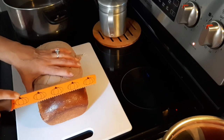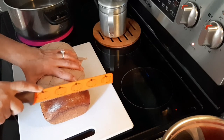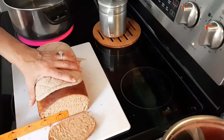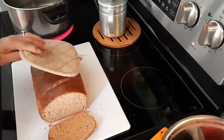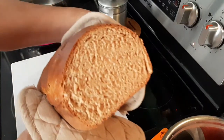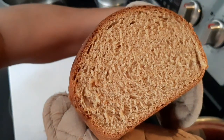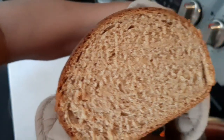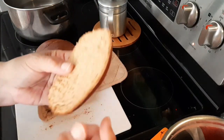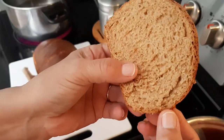But anyway, in the interest of time, I'm going to go ahead and cut this now. And let's go ahead and check out the crumb. Oh, look at this beautiful, beautiful crumb, you all. Isn't that just a beautiful crumb? The outside is nice and crispy. It's not a very thick crust. It's nice and thin, you see?